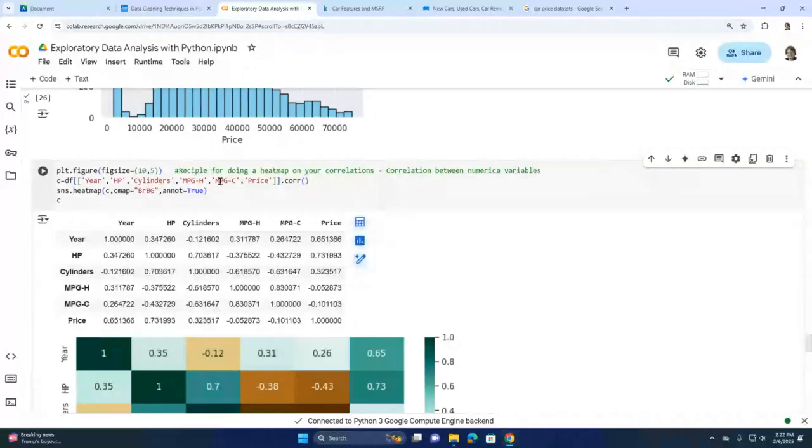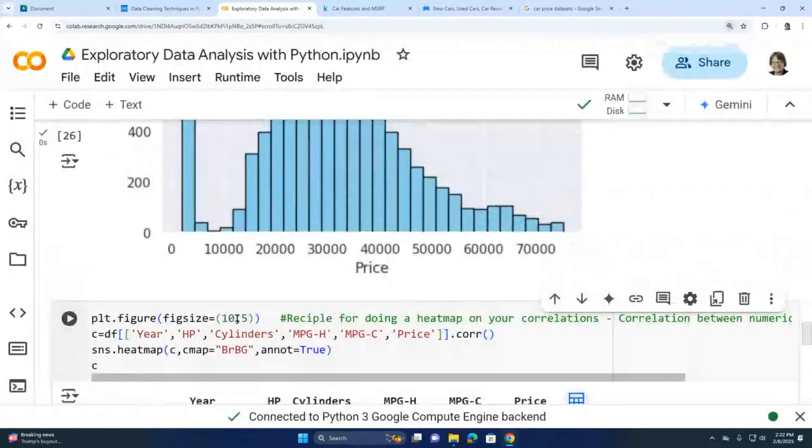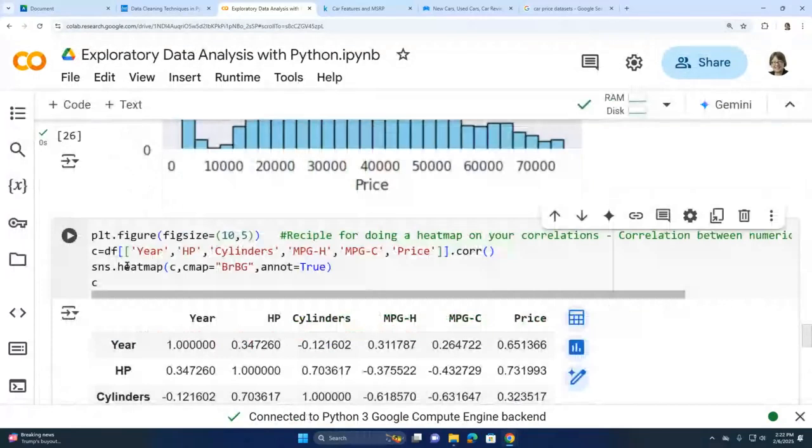One of the things I noticed in the code, and let me make this screen a little bigger so you can really see the code, is that DF is just short for our data frame. That's our array of values that we're looking at.